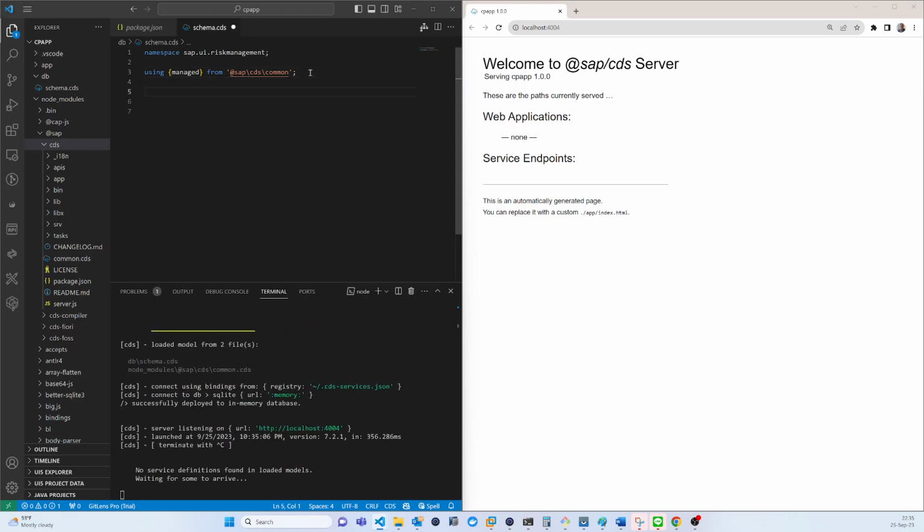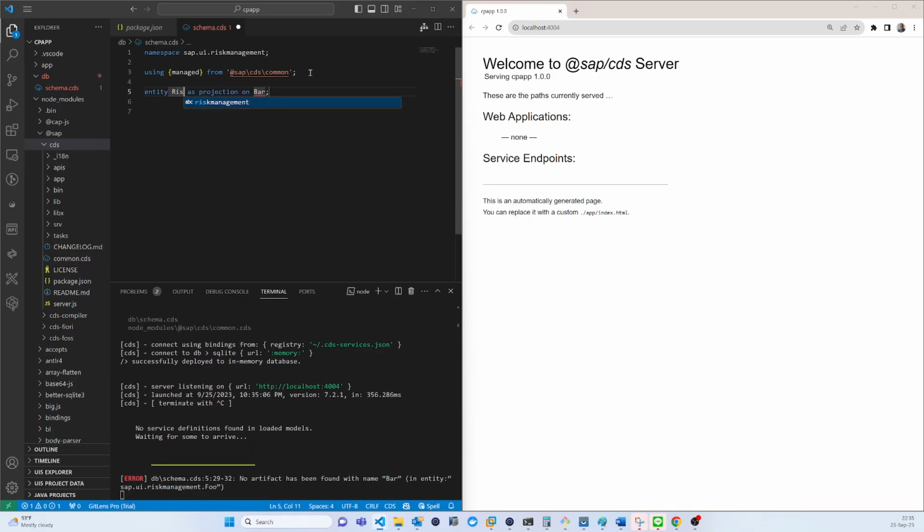Now I can add an entity, the first entity, that is Risk, then managed.